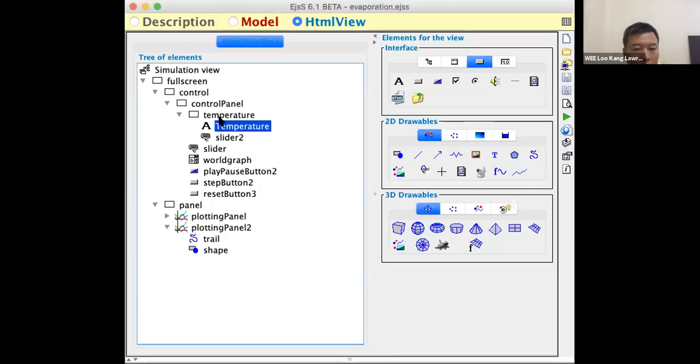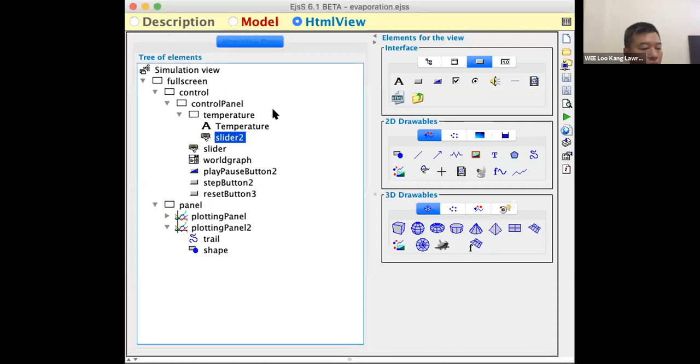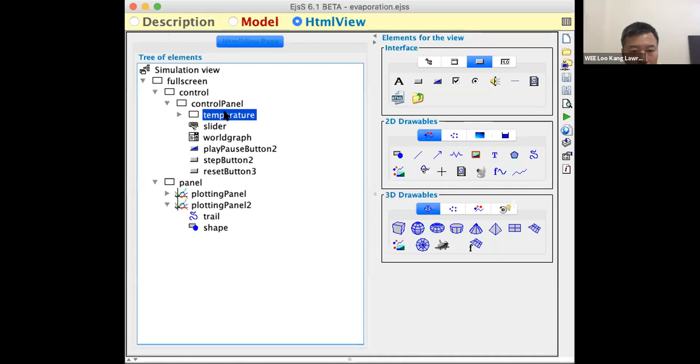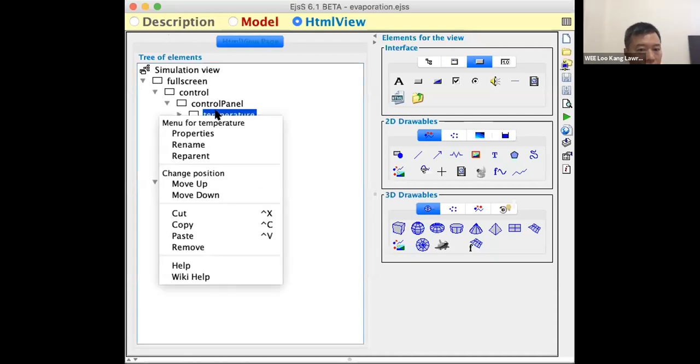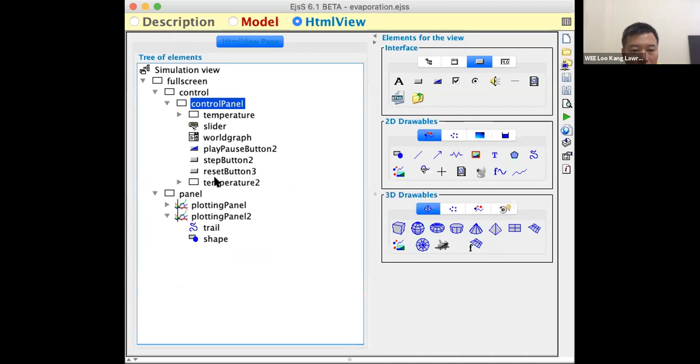So the next thing below it is a slider. This slider takes the value or the variable called temperature. Then these are the properties associated with it. So with this basic idea of a panel, I can easily right click, copy, and then duplicate it. It will paste it at the bottom. So you just click on it and drag it up.